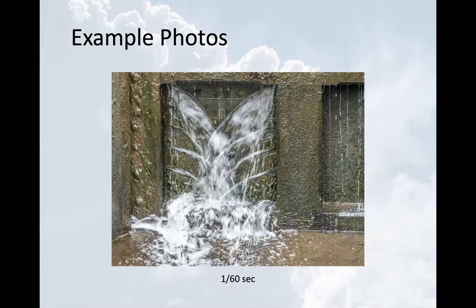Similarly here with a lock gate in the navigation quite close to where I live. The lock gate is closed, there's a couple of holes in it, and the water is pouring through it from the canal the other side. I like the fact that the gate is sharp, but the water has got a sense of pouring. It doesn't feel static at all. I've got the sense that the water is moving and coming in towards me. That was the impact I wanted.